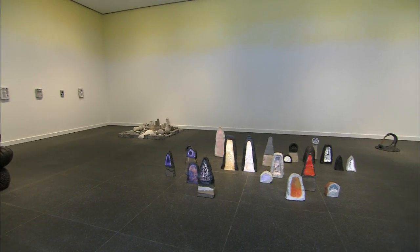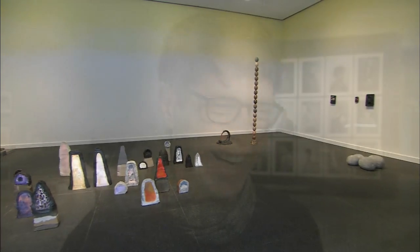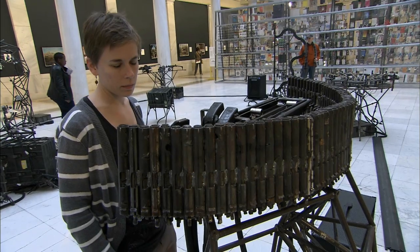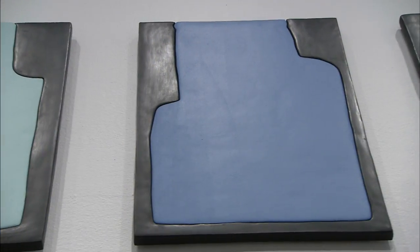But what would he think of the 2013-2014 International overall? Probably would be too much for him. It's also like we're 100 years later, so probably he will also have adapted to our new times and actually like it. And that's what the museum is hoping for visitors, that they'll enjoy this unique collection of art.